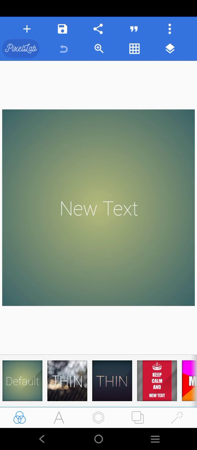Well guys, the first step you can do is install PixelLab on your smartphone, and here I am using an Android phone to create the flyer. By using PixelLab, you don't need to log in or sign up or even purchase their package, because this is 100% free. And this is the look of the home page of PixelLab.